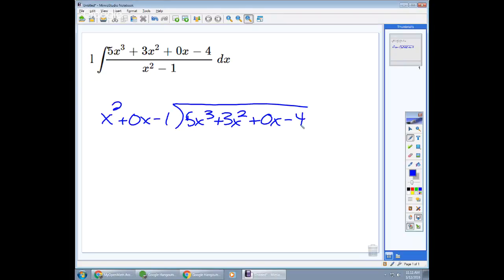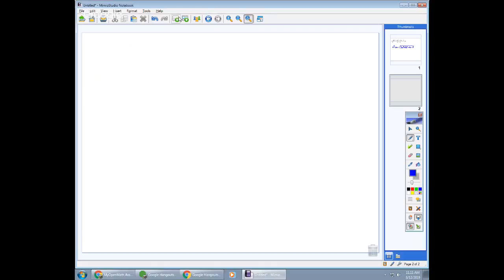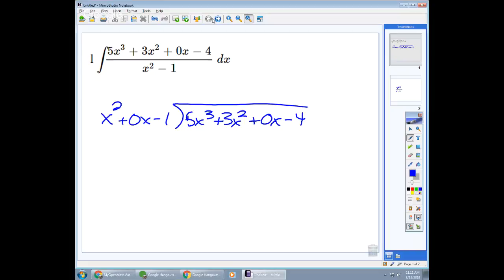Tyler? Can you use synthetic division? You cannot do synthetic division. Pretty much the only time you can do synthetic division is if you have whatever in the numerator, that doesn't matter, but the denominator has to be like x minus some number. Can't you split it up though, because it's technically x minus 1, x plus 1, and do a division by one, take the result and do a division by the other? So you have to do two sets of synthetic division. Easier than long division? I don't know. No, it's not. Maybe. Yeah, if it factors into linear factors, then you could do synthetic division in parts.